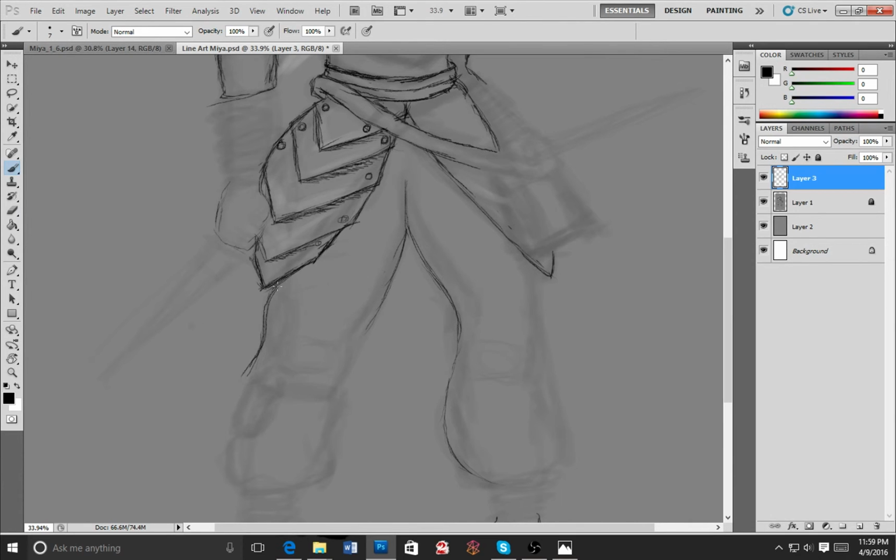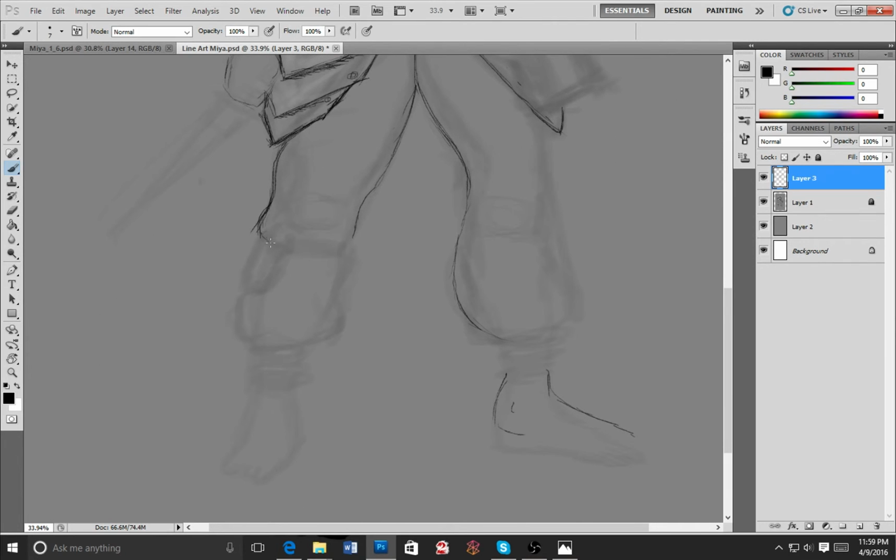So we're going to come down to the knee section. I think I'm going to curve it in about here, because there's a little pouch on the leg. I'm going to keep that, even though I said I was doing a mix of 1 and 3. I'm still doing that, so we want to still have that image that we have areas for food or separate weapons.